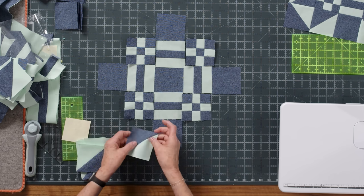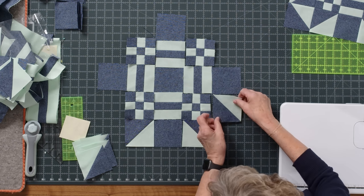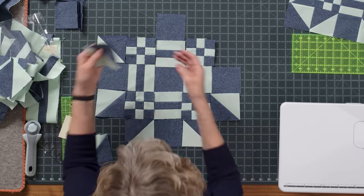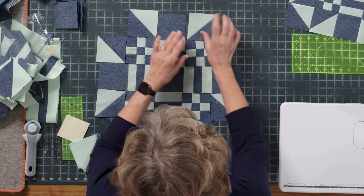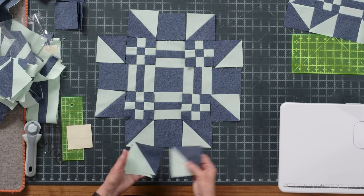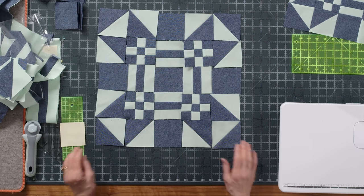We're going to put the half square triangles up so that the star legs come down on all four sides. The bigger part of the navy color goes next to the nine patch — the green goes next to the blue. Then we're going to put in our four cornerstone half square triangles. Because the blue comes in together, the julep green slides in. And this makes our block which is called the Missouri Puzzle — how cool is that?